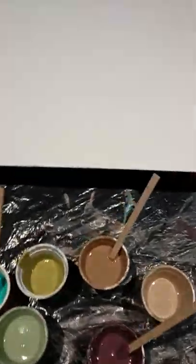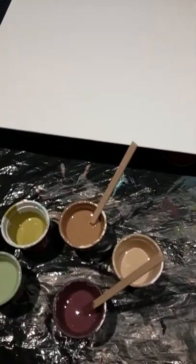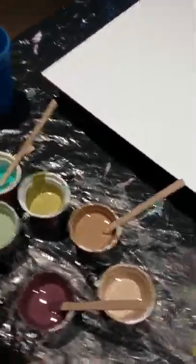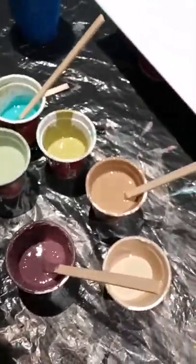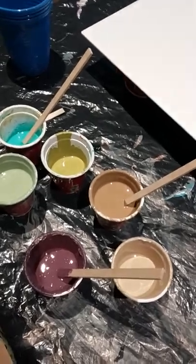Today I'm gonna do another painting. Today's Saturday. I'm a stay-at-home daughter, and this is what I do on my spare time. This is me time. And I'm gonna mix these in. These are just leftover paints that I've done paintings on, and I'm gonna use them to just do something.